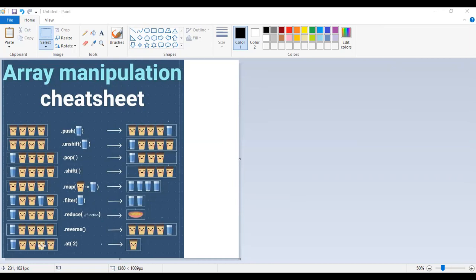For array list also, I'll try to get this kind of information, because we have a lot of methods like we have seen just now: list array dot add, list array dot remove, list array dot clone, clear, contains, equals. There are a lot of methods available. So I'll try to get that list as well, compared to this particular image, and I'll show it to you maybe in the next session.